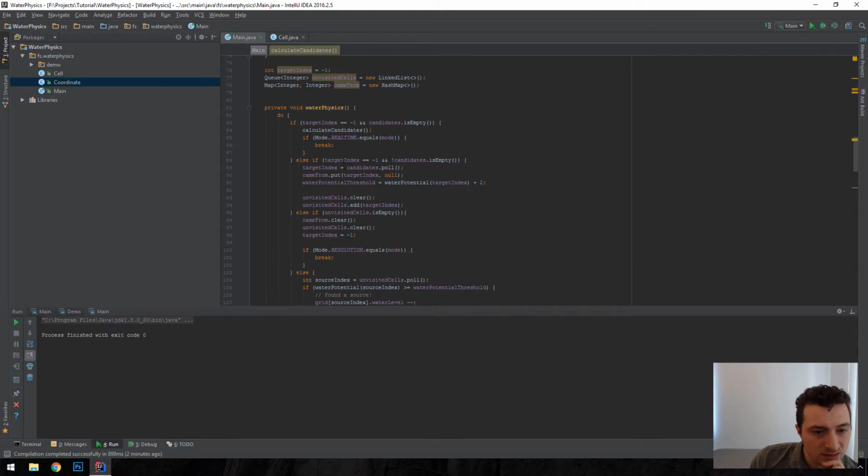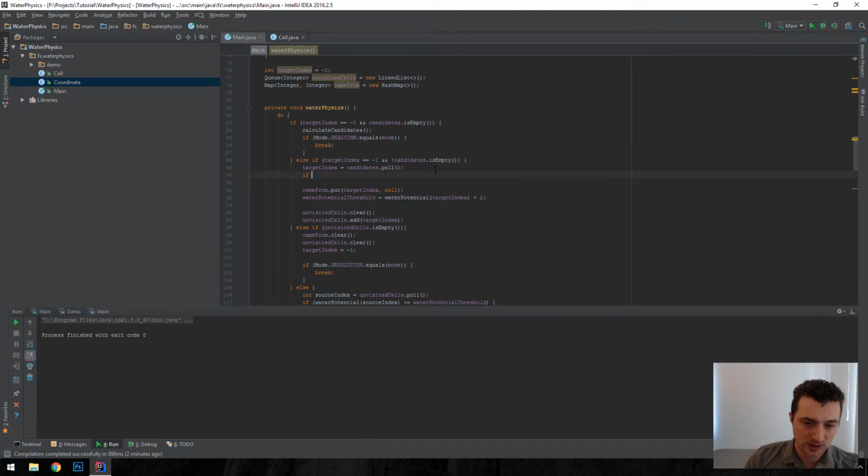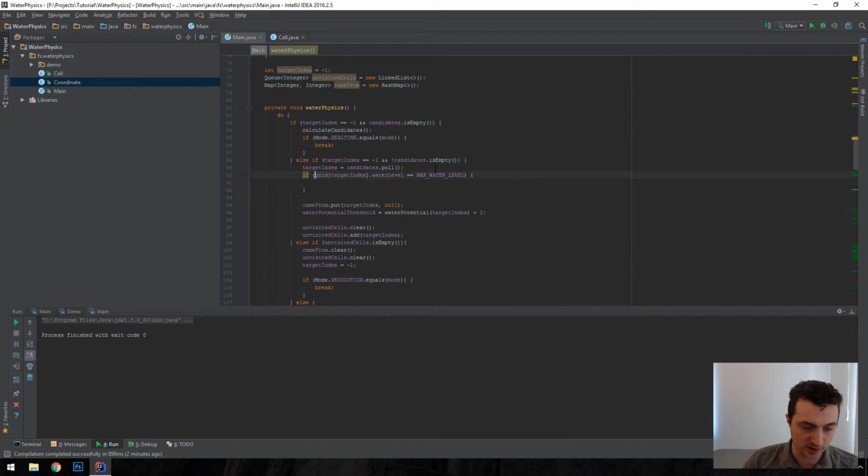Let's see. Okay, so the first thing we want to do right here is if the water is already at the highest level at a certain location, then we don't want to compute this particular index. So let's see, target index not equal to this.